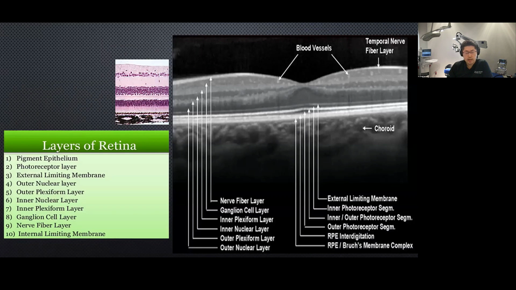Now, in order to diagnose pathology, we have to know the normal. These resources are readily available online and on our OCT cases website, where you should first understand what the normal retina looks like, how the different layers present themselves, and what the cellular components are. That will help you isolate disease pathology and understand why certain diseases happen.